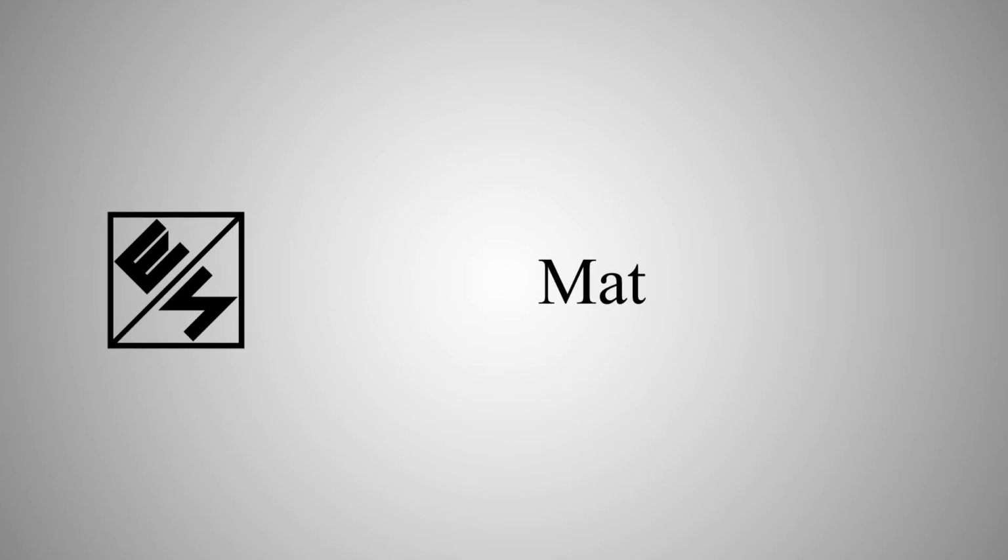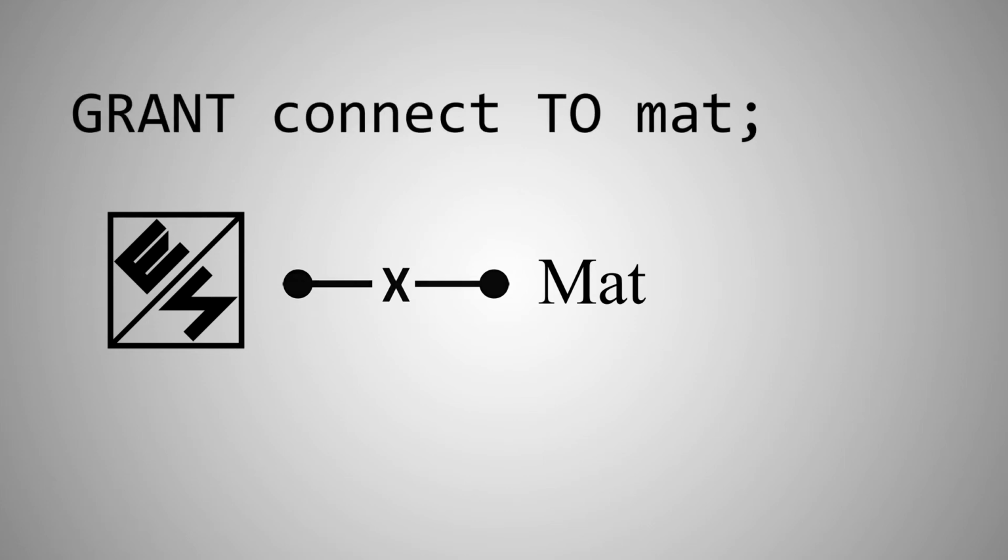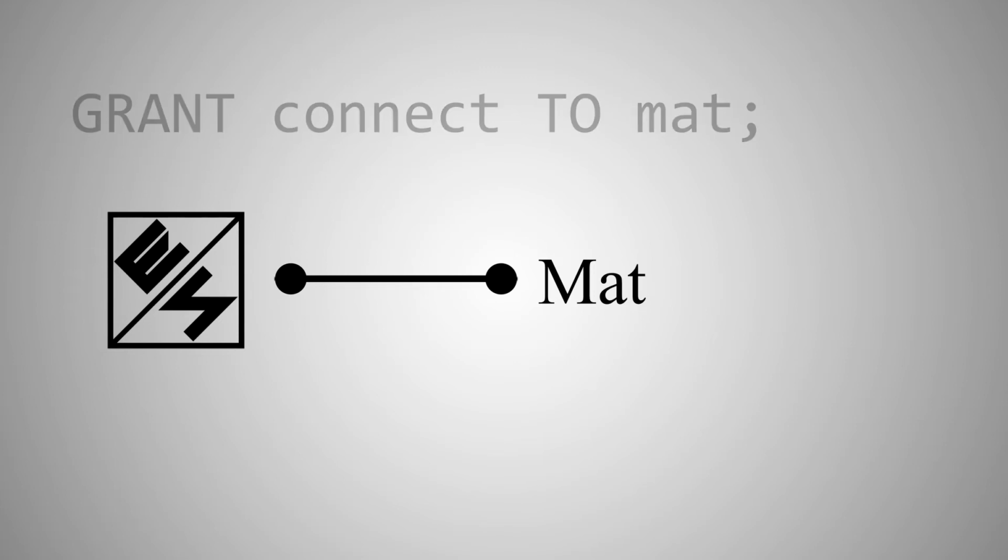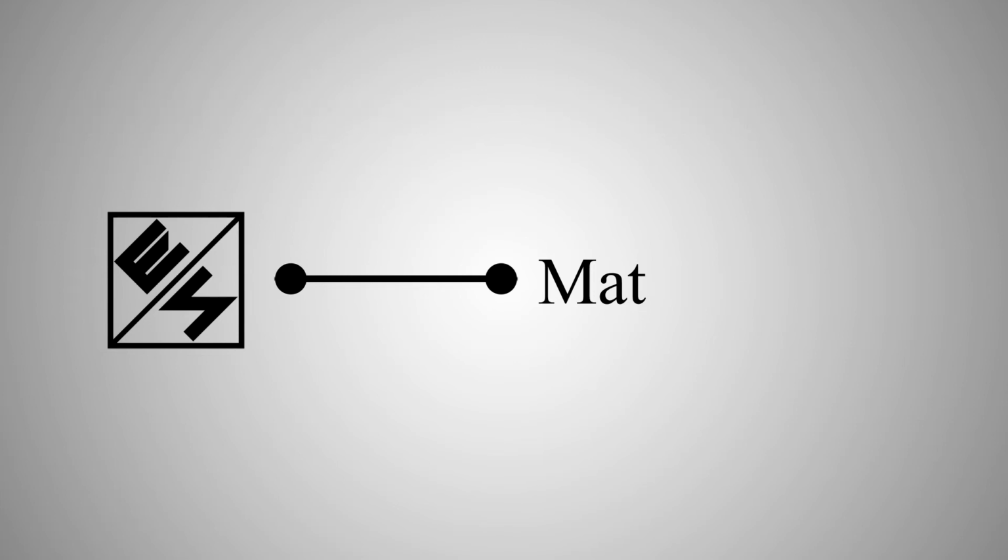However, we don't want to run to Matt just yet and give him this new password and username for the database, because there's one thing that we would need to do before he can actually even log in. We need to give him permission to create what's called a session. He needs to be able to connect. This is a feature of Oracle 12c, and it might not seem like it, but we've created this user with the expectation of them being able to connect, but we still need to give them permission to connect.